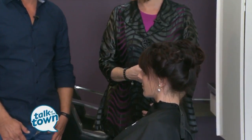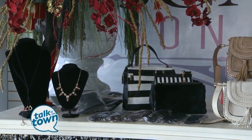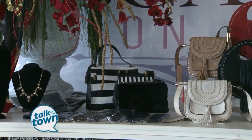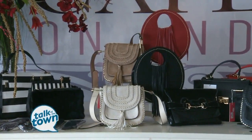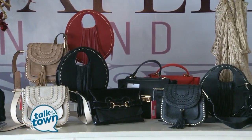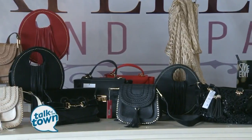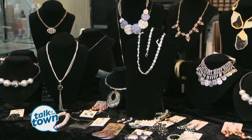I noticed the earrings are so pretty. You have a full selection of jewelry and handbags and all kinds of things. We actually go to New York several times a year and buy from the wholesale shops there and bring the merchandise back — the clients love it. So we can do a little holiday shopping while we're here too. We have jewelry, handbags, accessories, and usually the latest selection of scarves and that kind of thing.